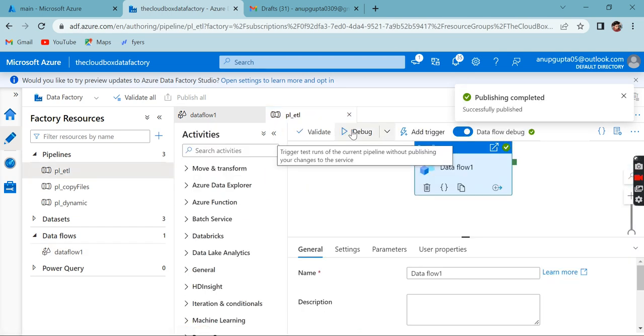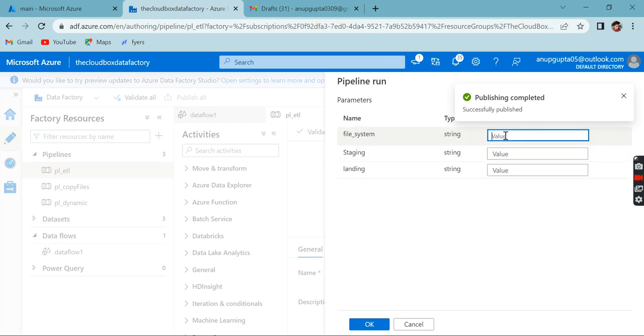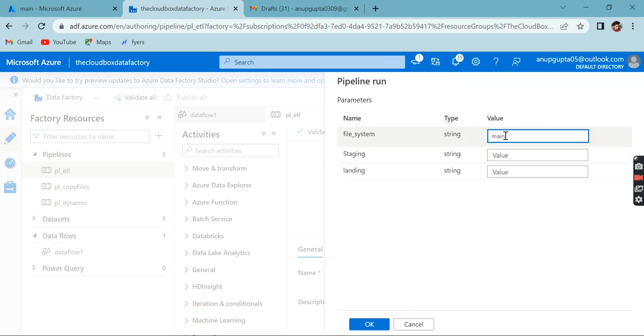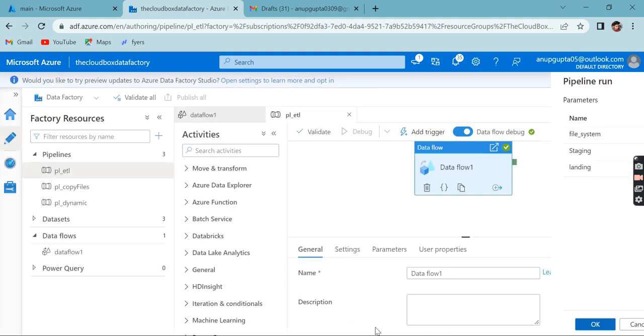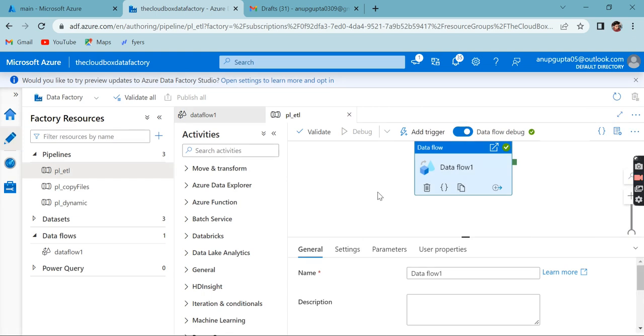And now run it. Again we need to pass the path: main, staging, and landing. Good enough. Run it.